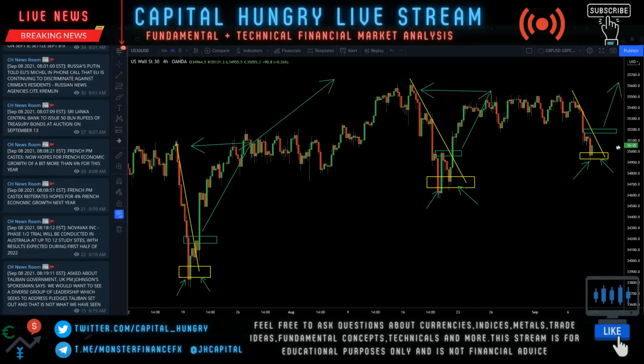So all I'm looking to identify here is, are we going to double bottom at 35K and continue up? Or are we going to come down to these previous lows and continue back up bullish? I don't think Joe Biden's going to be saying too much until Thursday now. I don't even think he's going to say much on Thursday. This is probably the most he said, which was that headline that caused the dip yesterday, right? Now we're pretty much going to be waiting for that economic data to come into play.